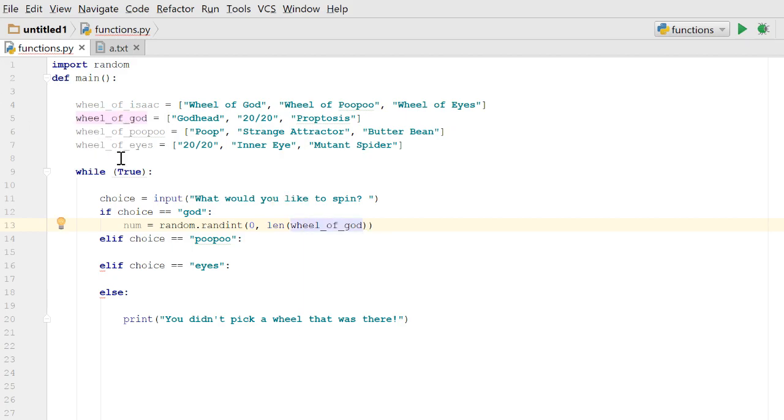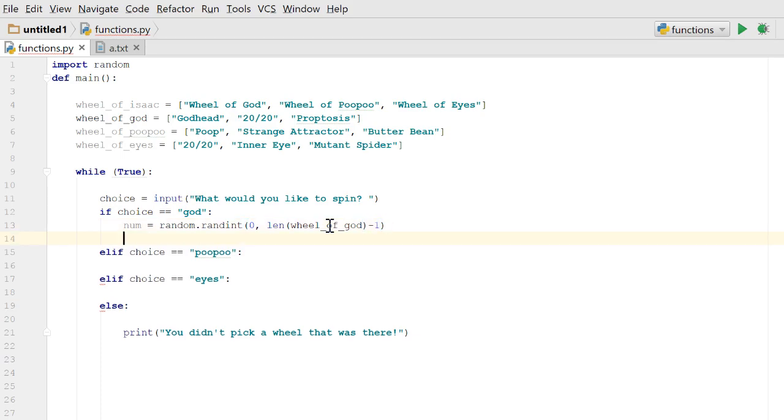So essentially what that's going to do is going to say, okay, so the length of Wheel of God is 3. So this is going to pick a random number between 0 and 3. Now, you're probably sitting here going, Tyler, that's not going to work. You're right. We got to put length of Wheel of God minus 1. Because if we did 3, then if we come to this next block, and I'll do a little test run here to show you why this won't work.